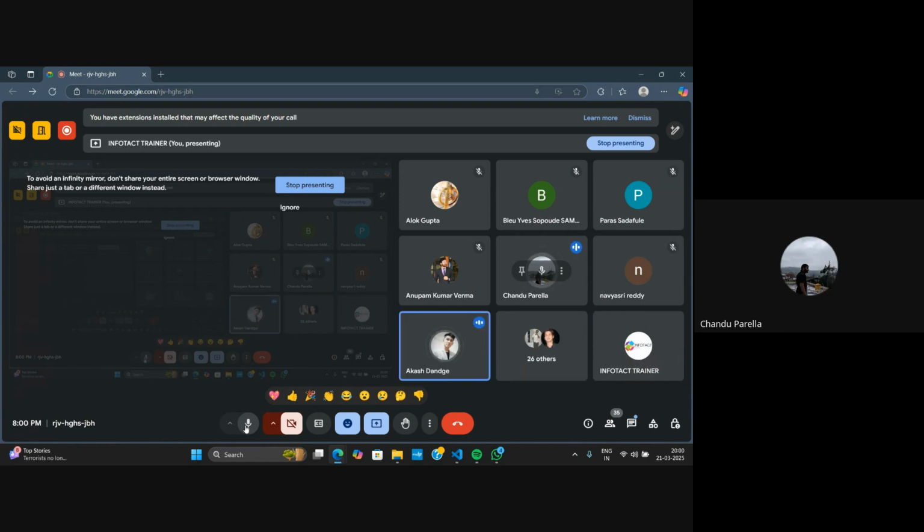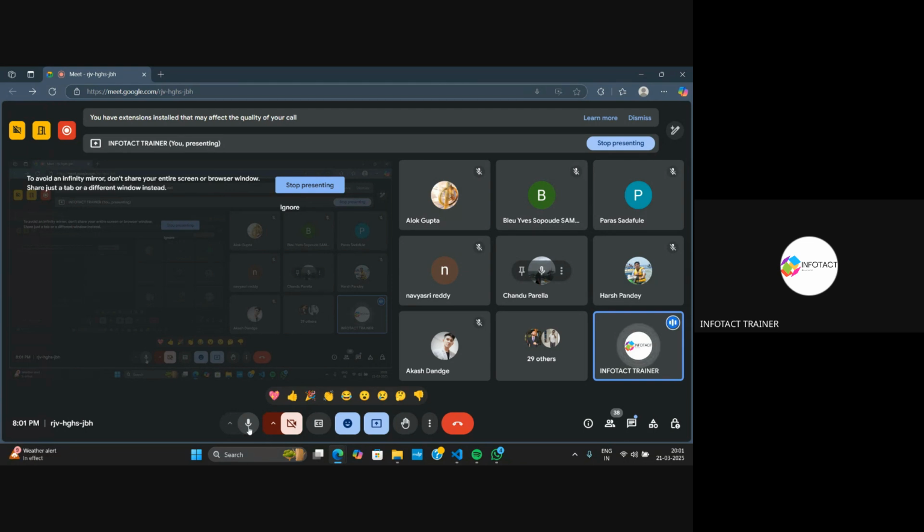It creates a 3D world. Yes, Chandu, can you please repeat? Creating 3D graphs. A container for all objects that defines the viewpoint, and it also renders the scene. Okay, all right. 3JS is a JavaScript library for representing three-dimensional graphics and animations in web browsers. Yes, Navya. All right. You can switch your mic off now.